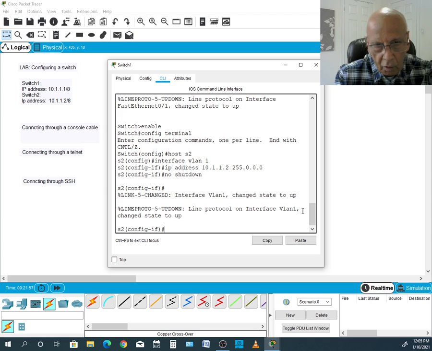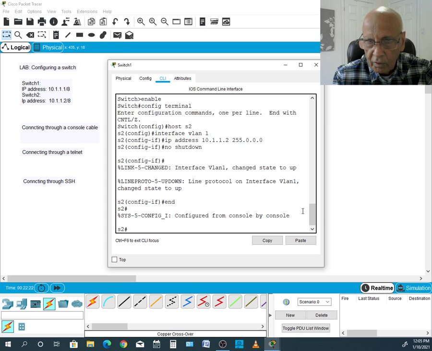Okay, we got it. Now what we want to do is another very important question they ask in exams. If you are at interface mode and you want to go to privilege mode straight away, what are the different ways of doing it? One way you can say Control Z. Another way you just type end. If you type end, you can see now you have gone to privilege mode. This is like Microsoft. You want to go to your parent directory, so what do you do? CD space /. You go to your parent directory, or even in Linux, you go to the root directory, CD /. Okay? So this is where we are.